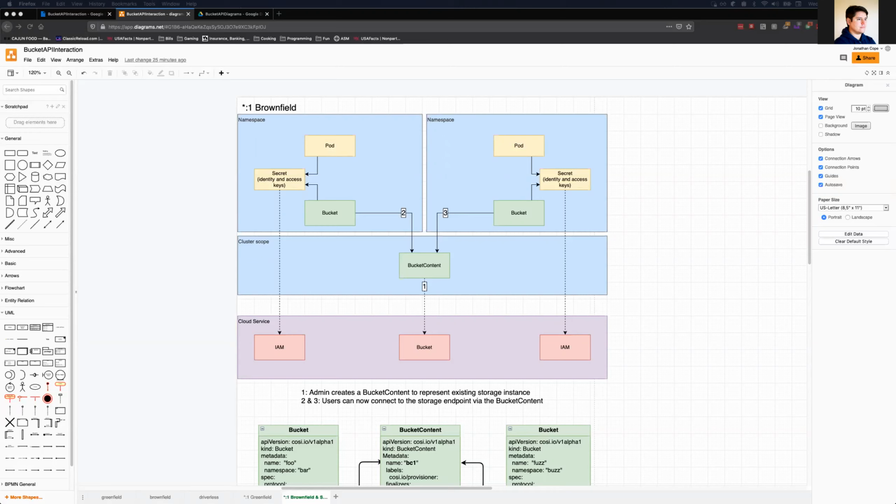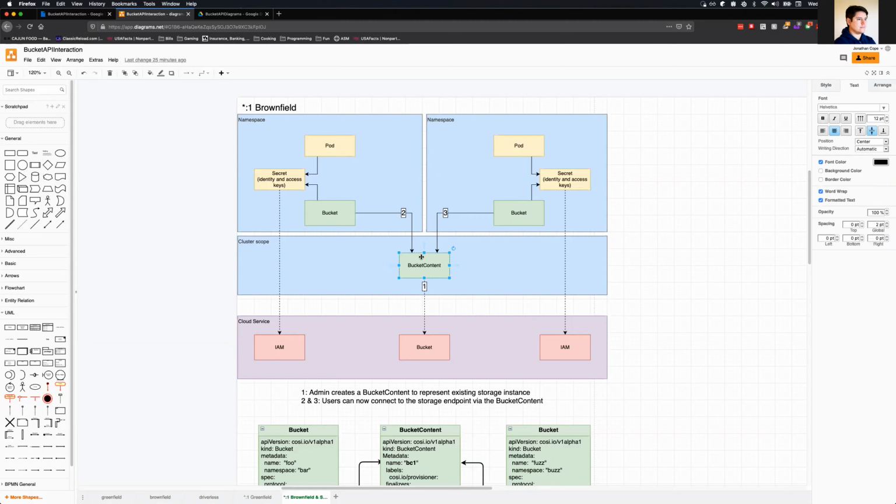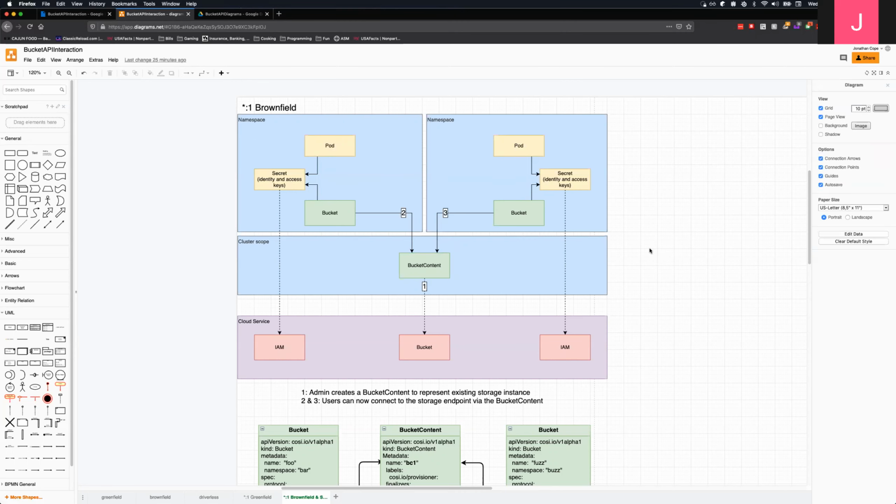Yeah, on this diagram, you removed the bucket class. Do you think it's no longer needed, or was there any reason to remove it? In our current thinking, bucket class is primarily used for configuration of new bucket creation. If the bucket already exists, there's no configuration that needs to be done. In addition, in the greenfield case the bucket content object will store a snapshot of the bucket class, so all the relevant fields that are in the class should also be in the bucket content object. Okay.